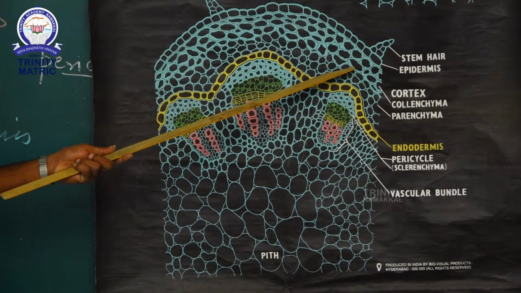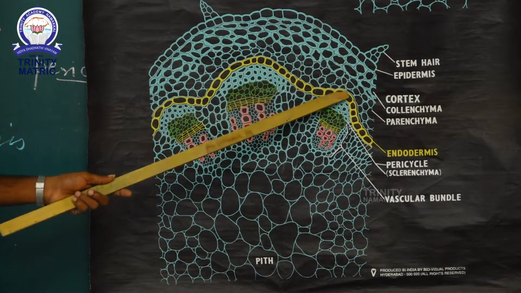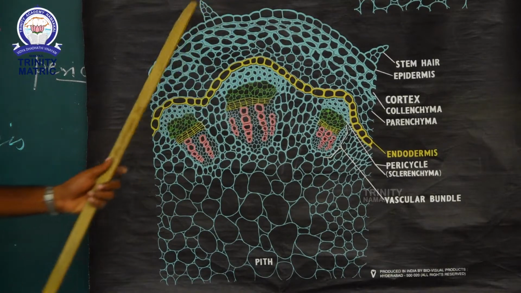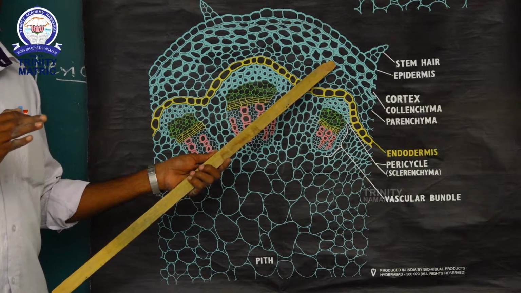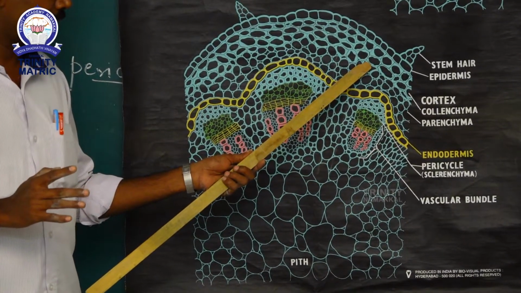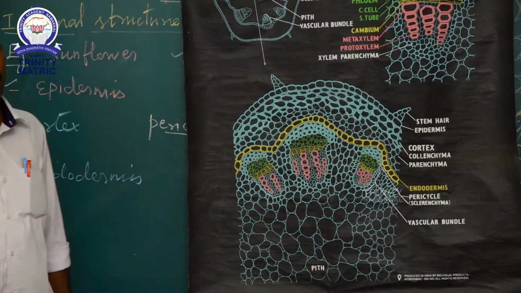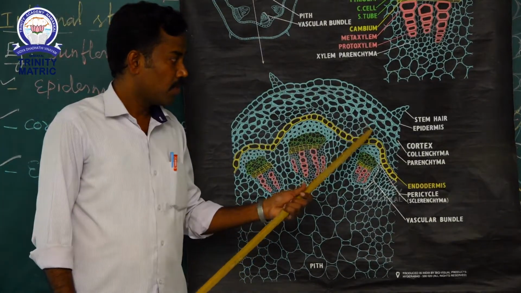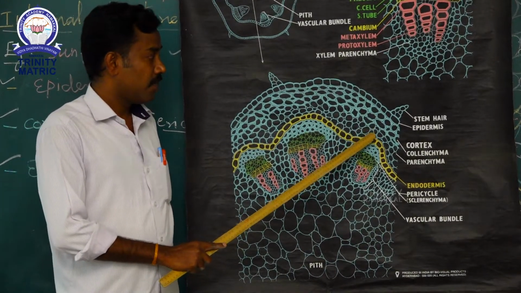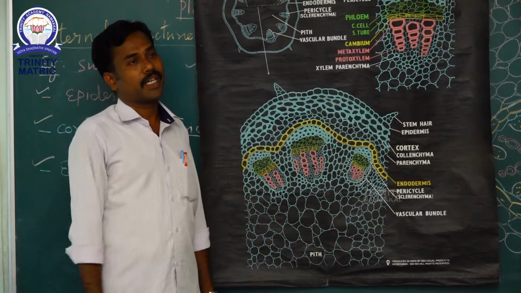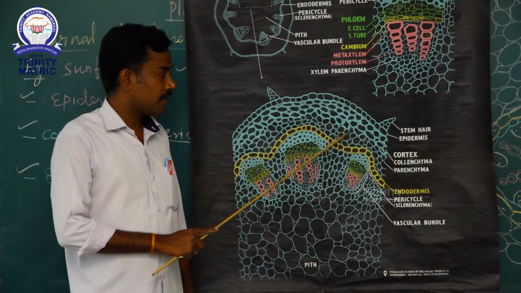Whereas in the root, the cortex is fully homogeneous. Here the cortex is of heterogeneous nature. The outer hypodermis is made up of collenchyma cells, without intercellular space. Below, the middle cortex is made up of chlorenchyma cells. Chlorenchyma cells possess chloroplasts to carry out the photosynthesis process. In this layer, resin ducts, that is resin canals, also occur.